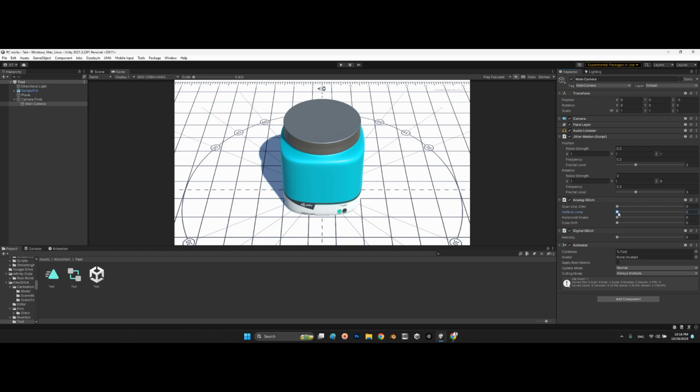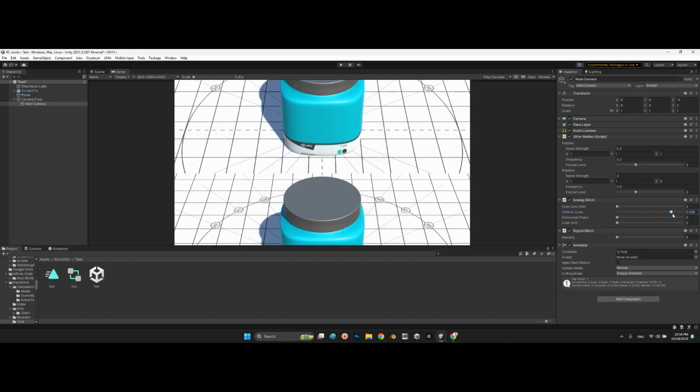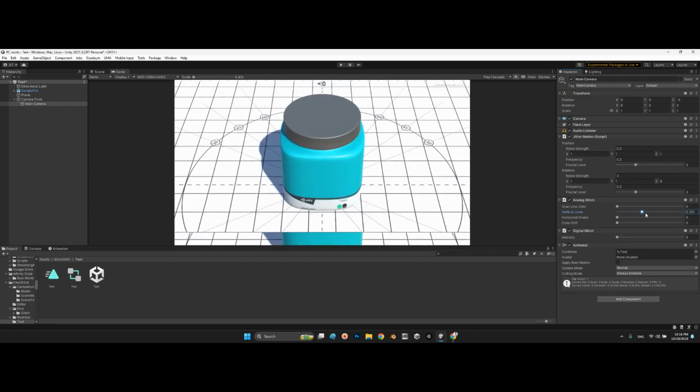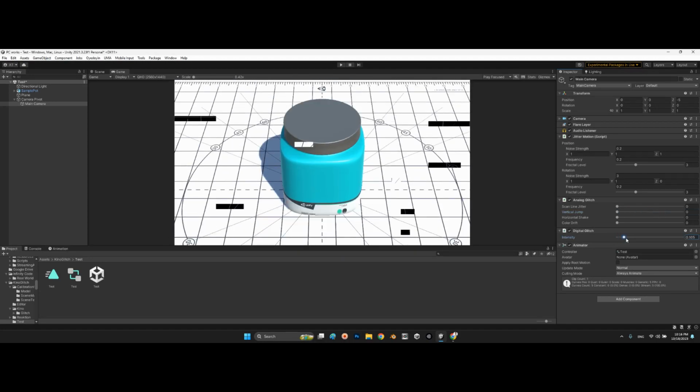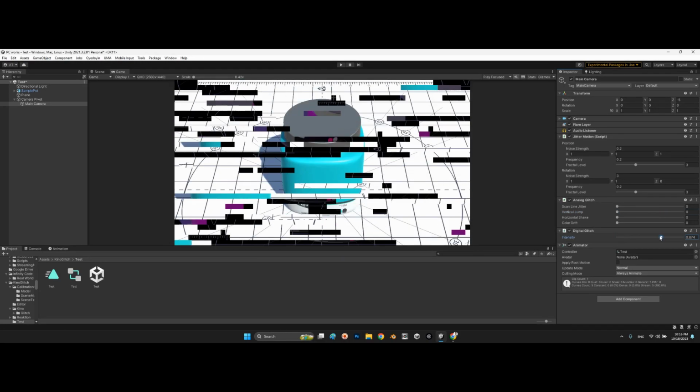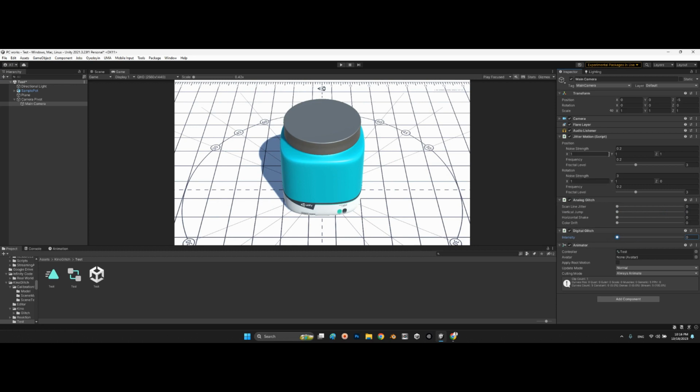If you take a look at this, by playing with these variables, we can simulate these effects. It is digital glitch, analog glitch, and this guy is for this. Oh, sorry. Yeah, it is for making the noise by the position.